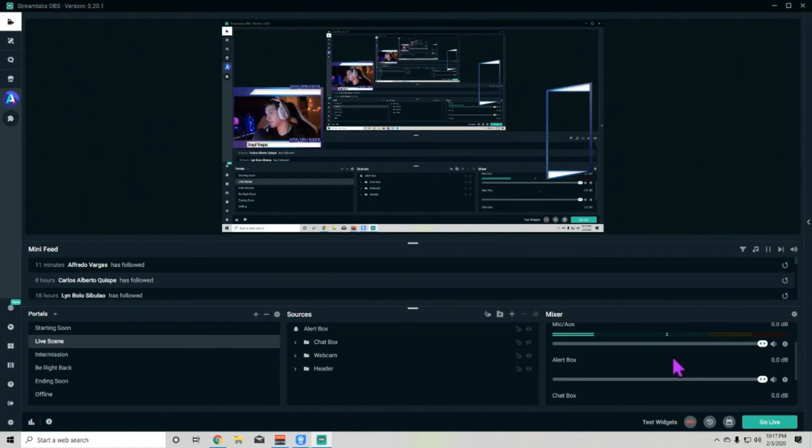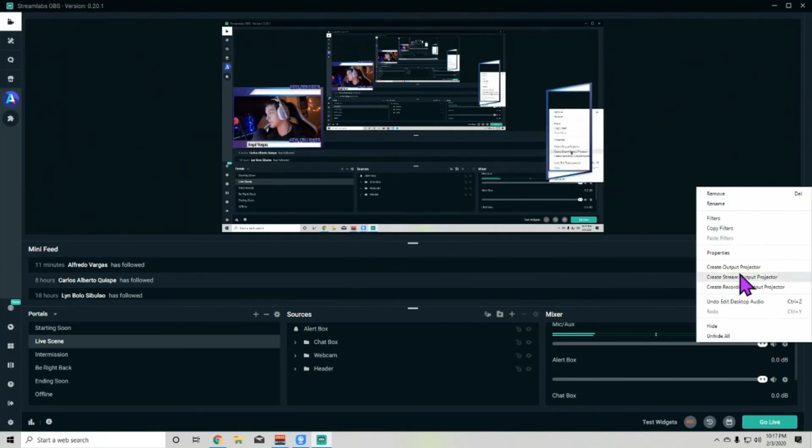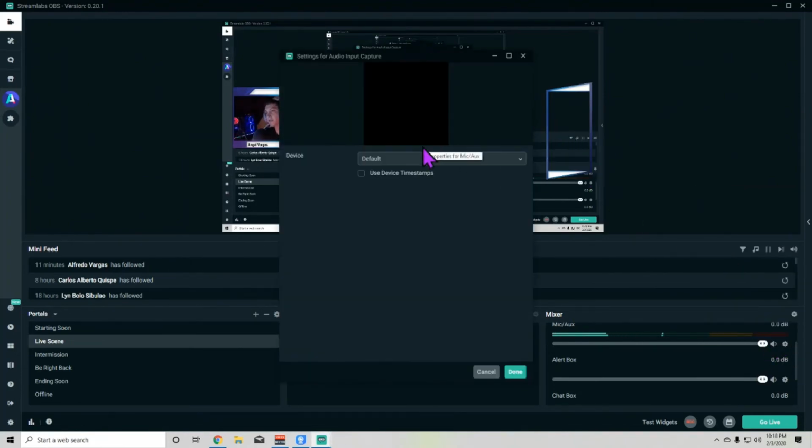Next, depending if you're going to be using a separate mic from your headset, you'll actually do the exact same thing. You'll just come down here to mic, you'll click the little settings, hit properties, and then once again it'll bring up the devices, which you can then pick which one it is. And like I said, for most people it's probably going to be this one right here, but I use a crazy setup, so there's voice-o-meter right there. I'll just put these on.